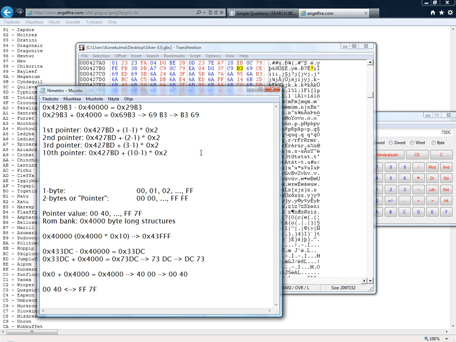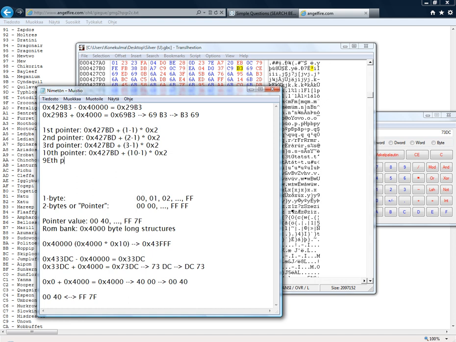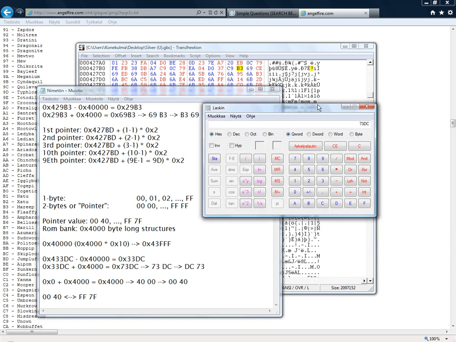And for Totodile, we have the 9Eth pointer, and this is at 427BD plus 9E minus 1, which is 9D, and that times 2. So 9D times 2, and we add that to 427BD and get 428F7.